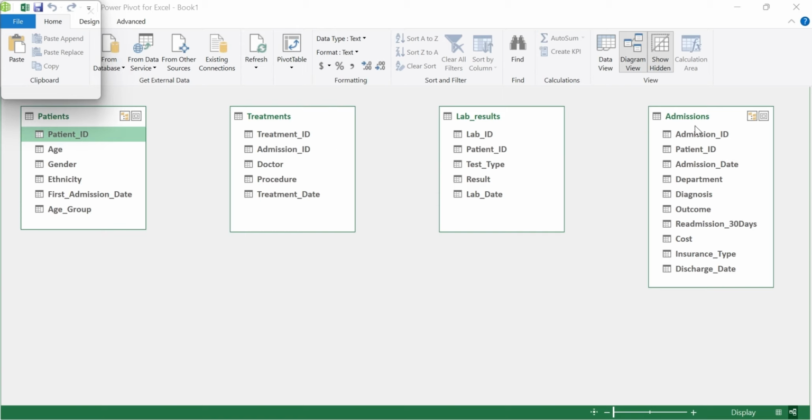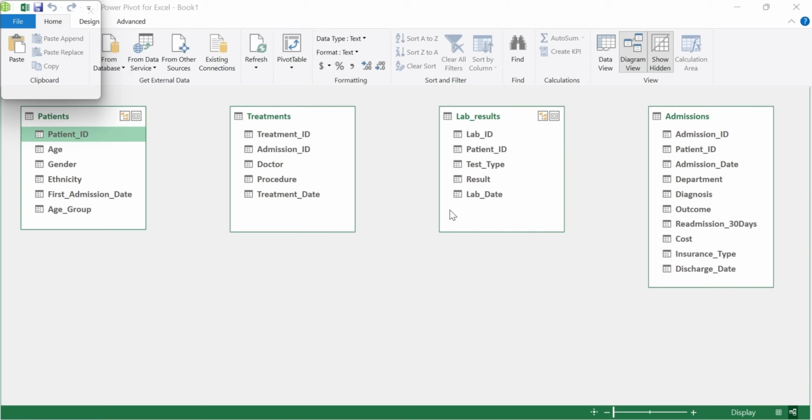And on this part here, we have the admission ID here, and we also have the admission ID there. So this is basically the admissions table. Yes, this is where we have all the details. This is basically the admission table. And when it comes to the admission table, we will have the admission ID being the primary key. So let's now see how we can connect all these four tables, given that we already have the primary keys.